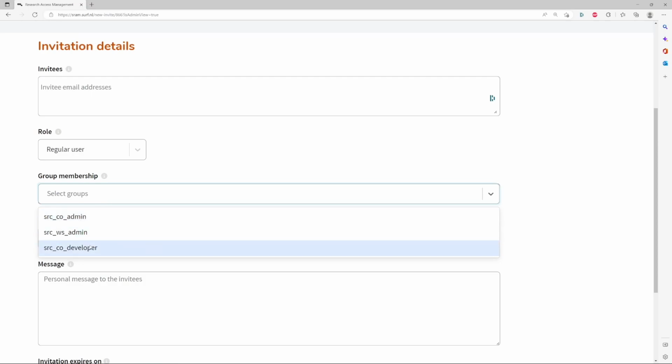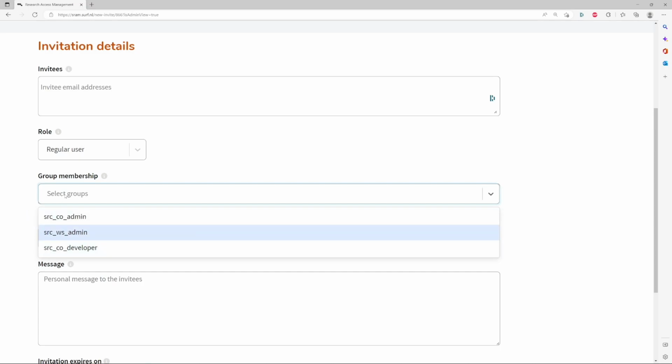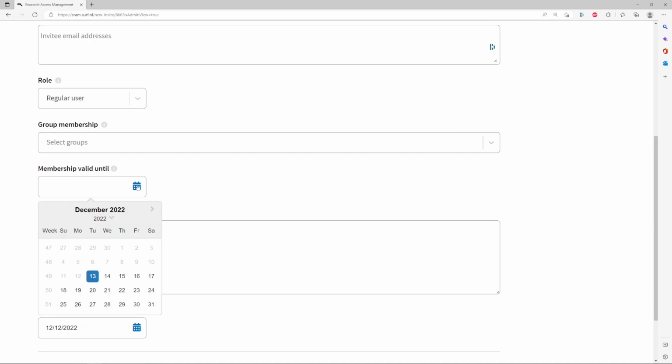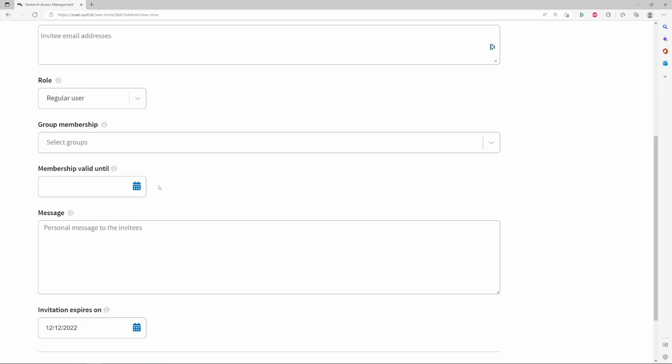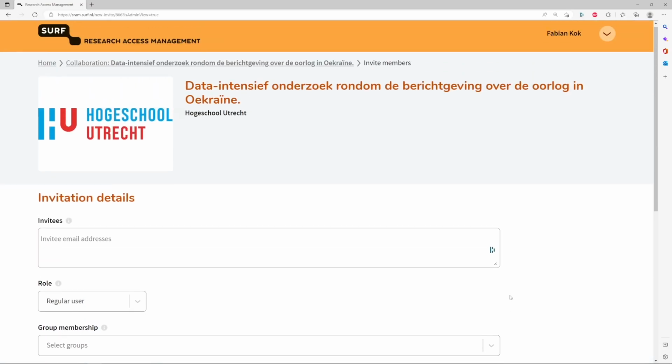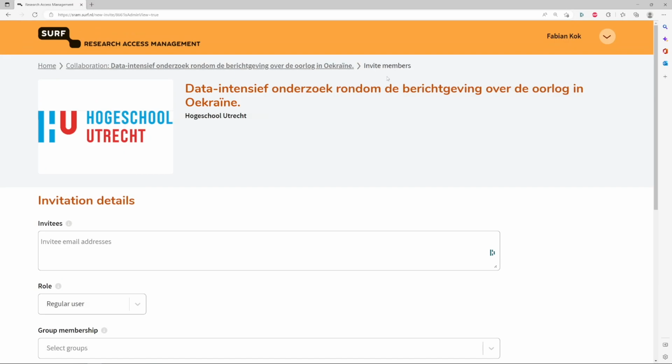If it says very little to you, ask either SURF or your Research IT department what rights each of these specific memberships mean, which might be very important to have a good chat about. Also, what's their membership valid until? Is there a certain end date? Add a small message, and set how soon they need to accept or decline your invitation. And then you just invite and then you're done. So that's how you invite members.